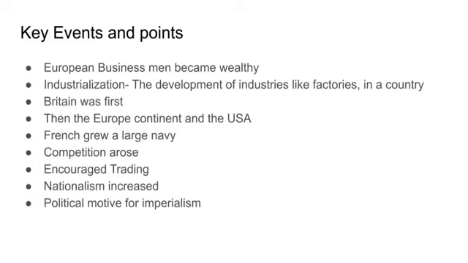Entrepreneurs began making large profit because they started using a new economic motive that helped them mass produce goods. Britain was the first country to have an industrial revolution by developing steam-powered machines, boats, and new railways. Europe and USA began rapidly gaining economic power in the 1900s, and France developed the second most powerful navy.